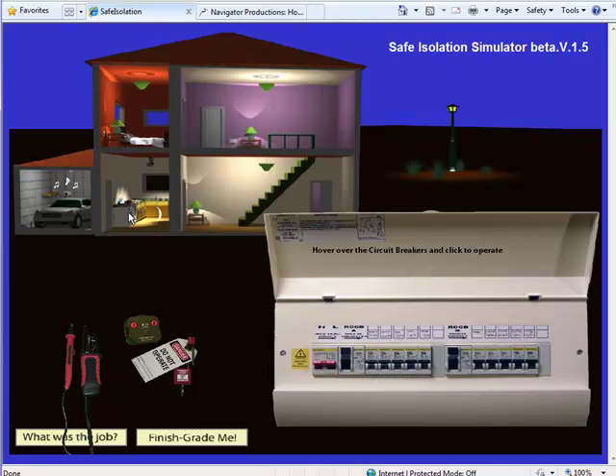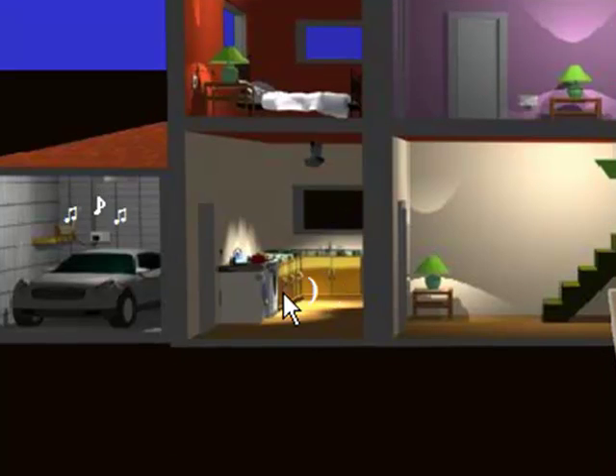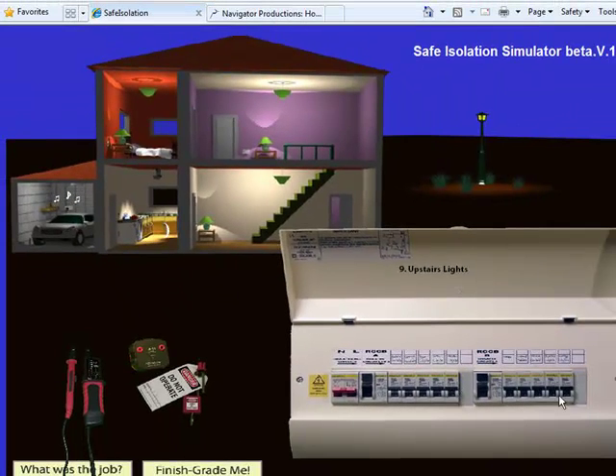If I look in the kitchen here, I can see — and hear — the washing machine. If you've got sound turned up you will hear it as well. Looking along here I can find the specific kitchen sockets — there they are. I can turn those off and you can see the kitchen sockets have gone off. The same goes for anything, like the garden light — there it is, you can turn it off.